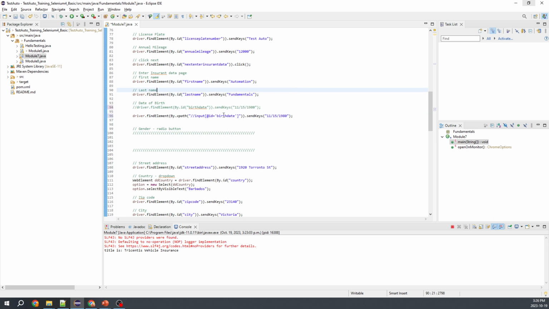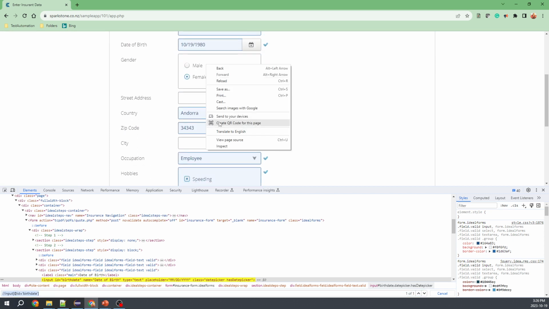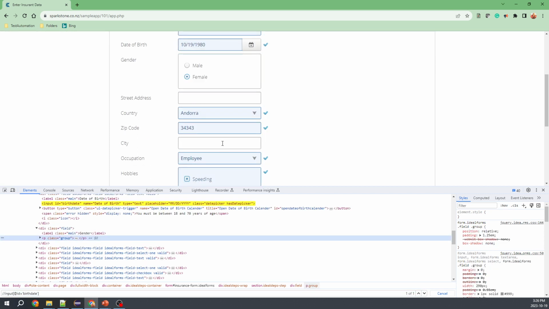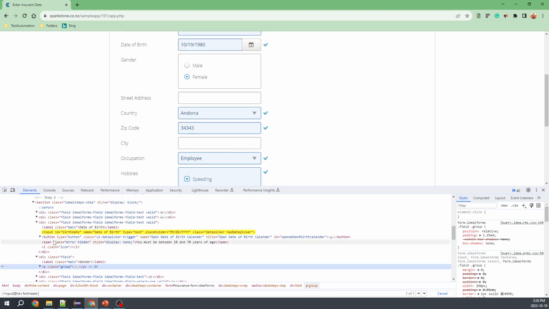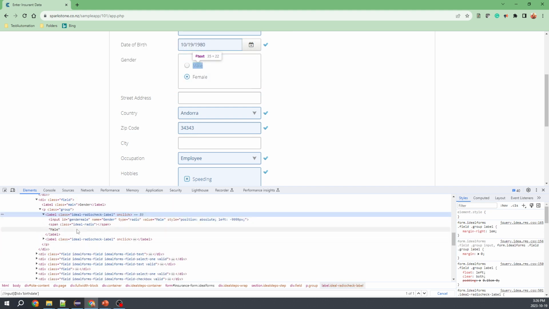And let's apply the same methodology here in the radio button. To formulate the radio button XPath, I will right click on that, inspect. It's a group of two values. If I go inside, oh, it has an ID as well. But think about it.